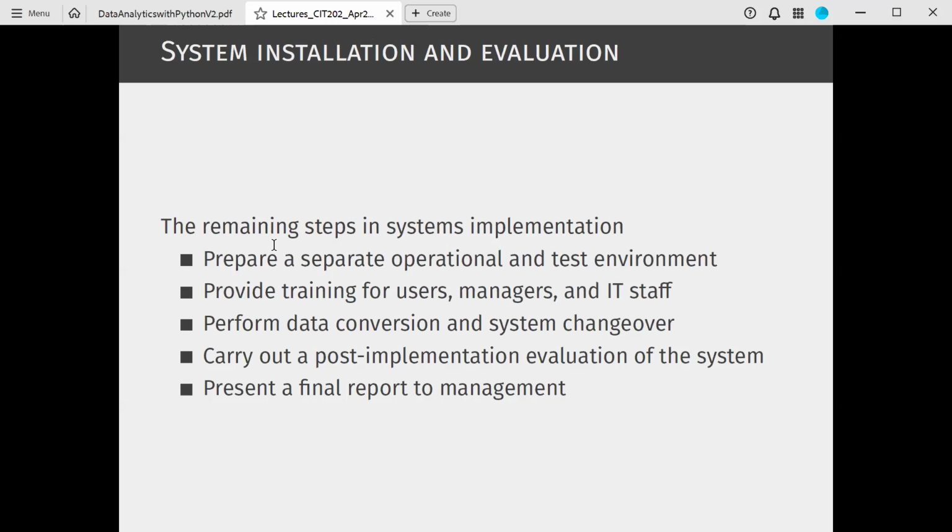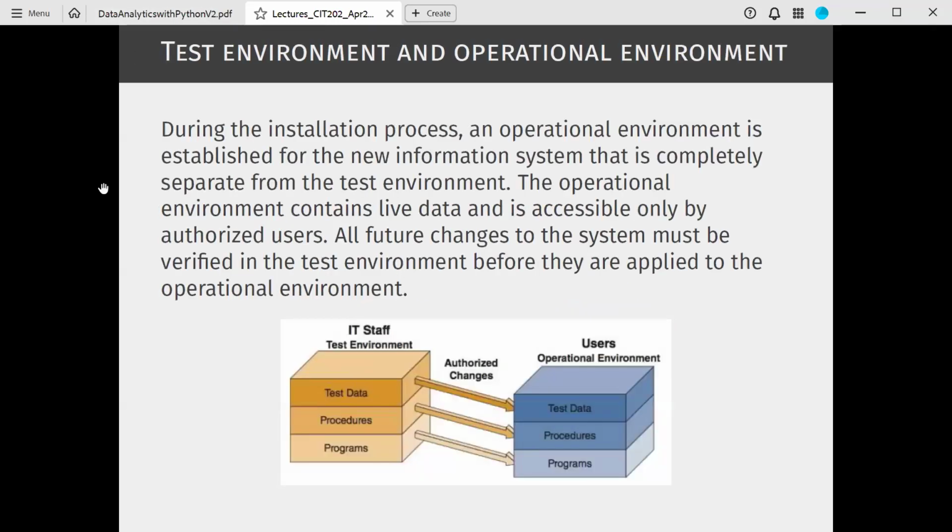So usually when you set up the implementation, you should not touch your working system, which we call the operational system, but instead we should test in a test environment.